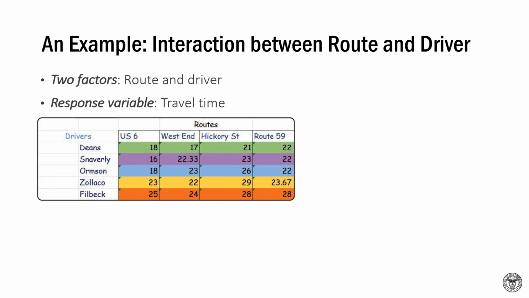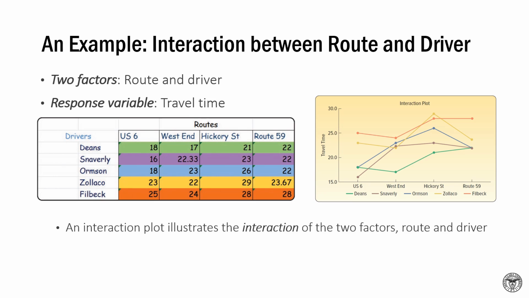In a two-way ANOVA with repeated observations, we consider two treatment variables and the possible interaction between the variables. In this example with two factors, route and drivers, influencing the response variable, travel time, there could be another effect that influences the travel time. This is called the interaction effect. That is, differences in travel time may depend on the combined effect of driver and route.